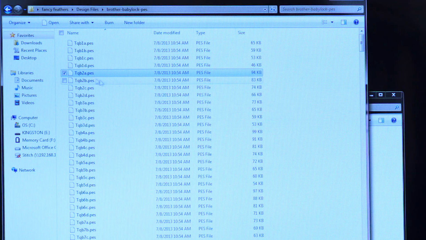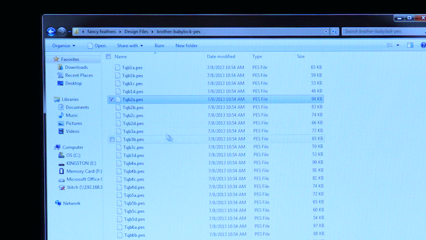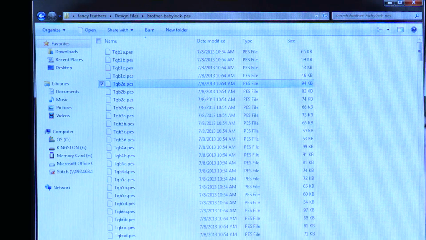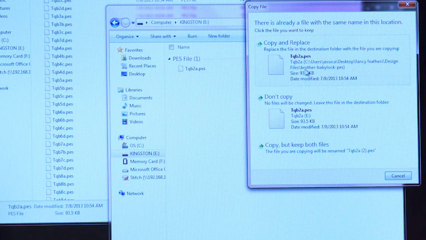So to take the design from your CD onto your USB stick, there's 2 ways to do it. You can either come in here and click on this and hold down and drag and drop it into that separate folder. So my computer is copying it from the CD onto my stick. It will copy, it won't let you delete it off the CD. So I can drag and drop it, or I can come over here and right click and hit copy, and then come over to my USB stick box and right click and hit paste. So you can either copy and paste or you can drag and drop, whichever you prefer.